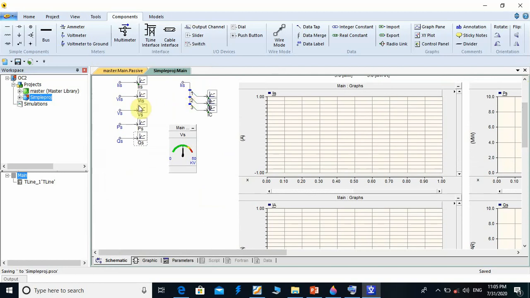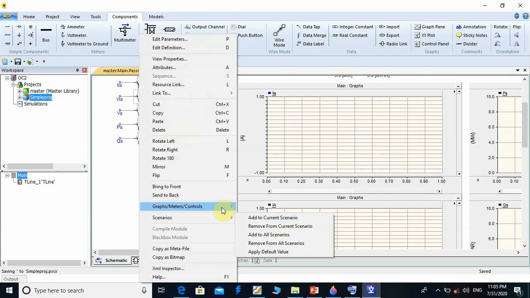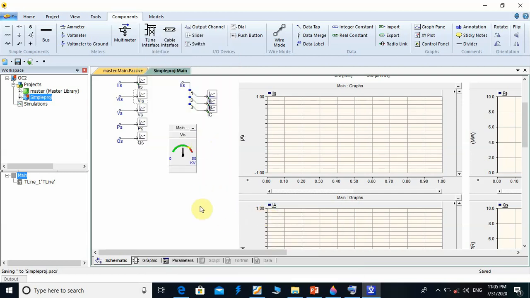Then the last one is V instantaneous. V instantaneous also has overlay graph. Oh, sorry.